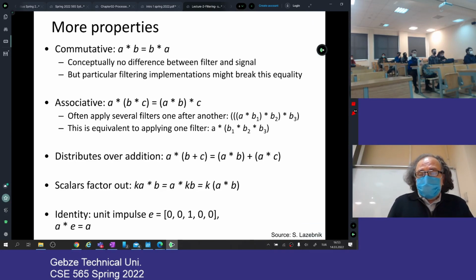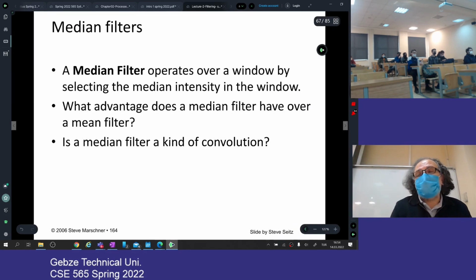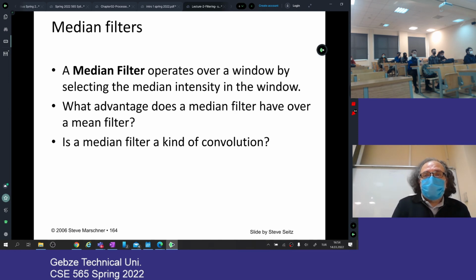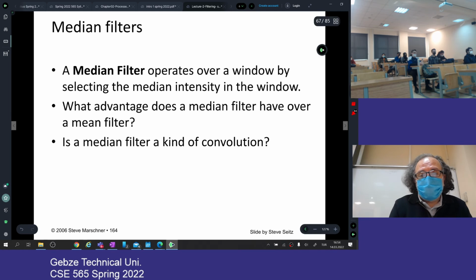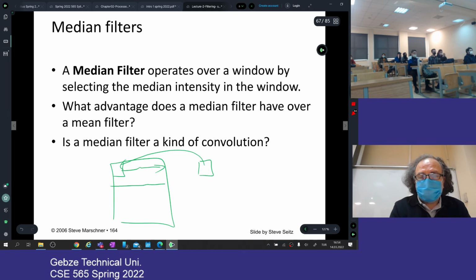Okay, linear filtering is something good, but there are other types of filters, such as the median filter, that is very useful, but it cannot be implemented linearly. I think this is the best example of non-linear filters, median filter. Median filter is this. Remember what we do? Okay, if these are original image, and these are kernel, we apply this kernel to this corner and move the window around like that, right? And this is the convolution.